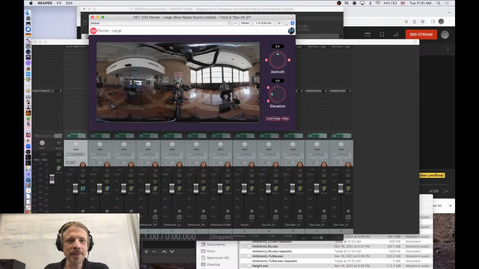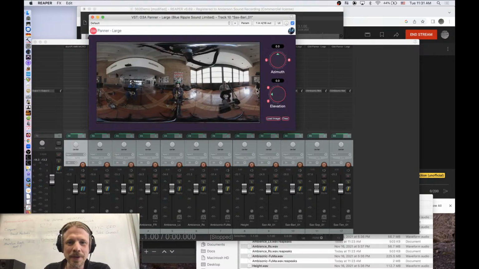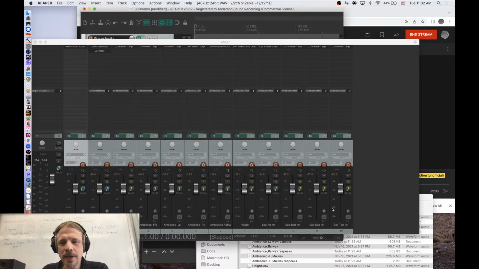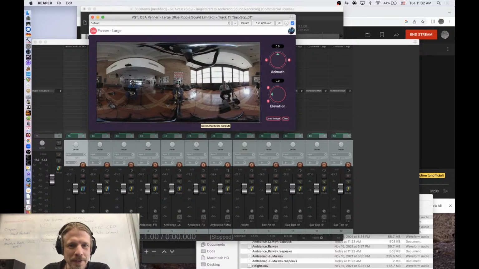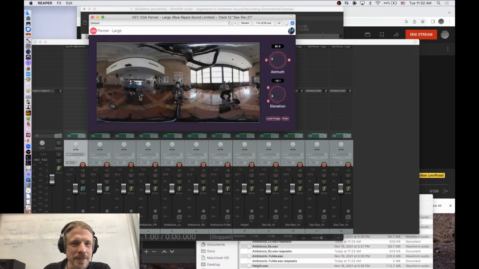Alright, and then I'm going to pan this guy. The soprano sax is here. Oh no, sorry, this is the alto sax. My bad. Let's put it right here. Here's the alto saxophone. This is the baritone saxophone. He's at the 180 degree mark. There's his horn right there. So I'll drag the little crosshair right to where his horn is. And that brings us to the soprano, who's right in front of us, just a little bit below the camera. And the tenor, who is off to our left. X marks the spot. Alright.